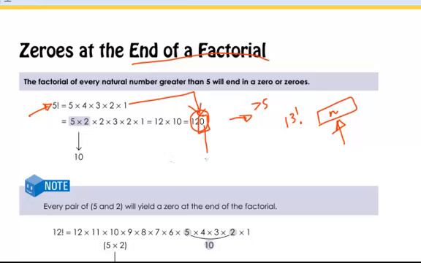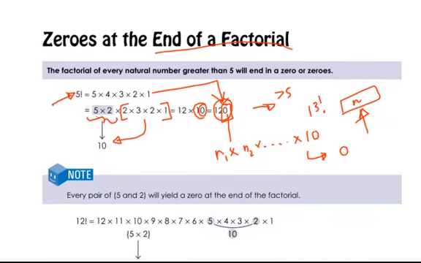Now in a product, let's say we have n1, n2, or some quantities, whenever we multiply this by 10, it is going to end in a 0, right? How did we get this 10 here? We get 10 for every pair of 5 and 2. So 5 into 2 gives you a 10, and the rest of the products when multiplied by this 10 will always end in 1 zero.